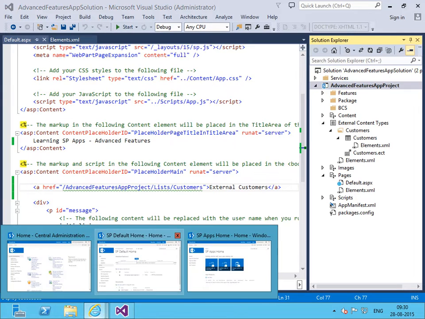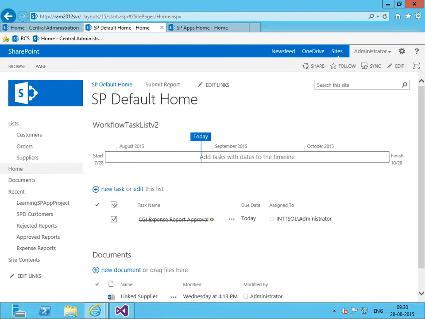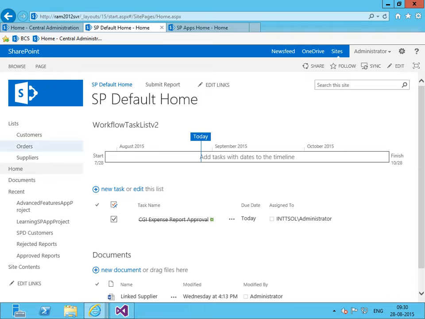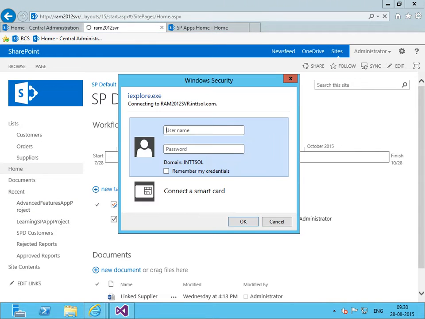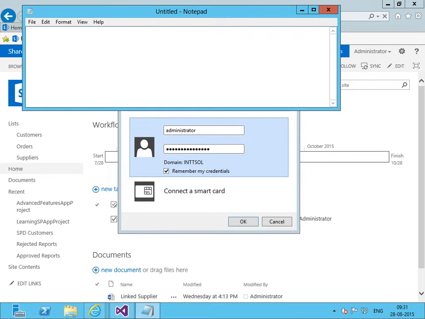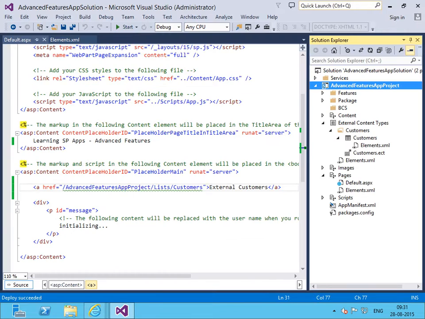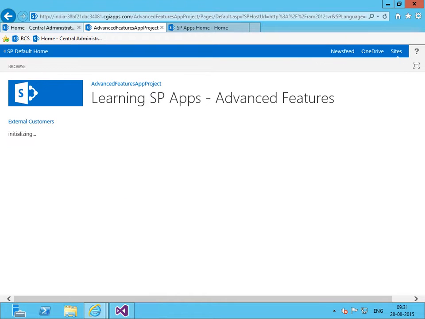Okay, deployment successfully completed. If I go to our SharePoint home, we can see the advanced features app project. The URL has been changed: India hyphen some random app ID dot cgapps.com. So the browser thinks it is a new URL, because 1.cj.com is different from 2.cj.com actually. So two different URLs. See there, we got the new URL, India, some random URL. This is not going to be the same as yesterday's deployed URL.